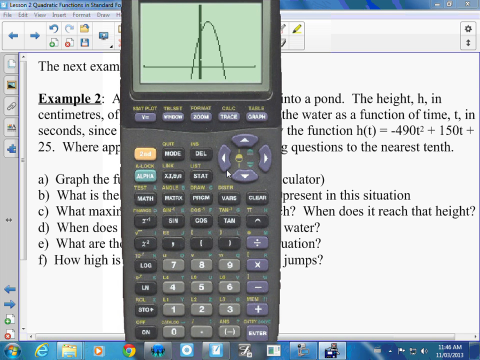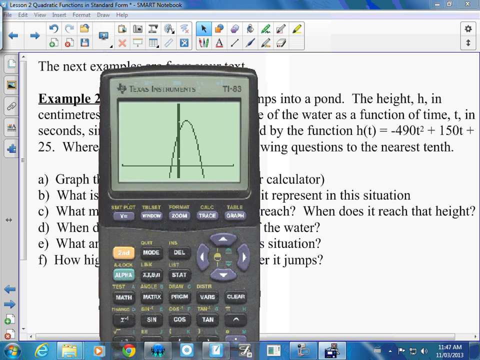Now, if you think about this, it's weird because some of the parabola is in the negative x, isn't it? Way over here. No, that doesn't make any sense. Can the frog go back in time? Last time I checked, this is not a time-traveling frog, right? Can you have negative time? No. But this doesn't make any sense to me then. What's going on here? So he jumped from the y-axis, right? He jumped from this point here, the y-intercept, went up a bit and then came down, and the x-intercept happens to be where it lands in the water.